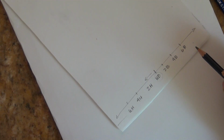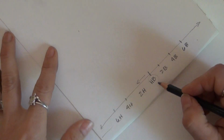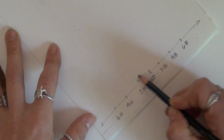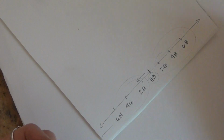And let me see if I can get closer. A lot of people think that when they want to be drawing lighter, they want to go with the H, because the H is lighter. Your 6Bs, all your Bs, are going to be a little bit thicker and more powdery.